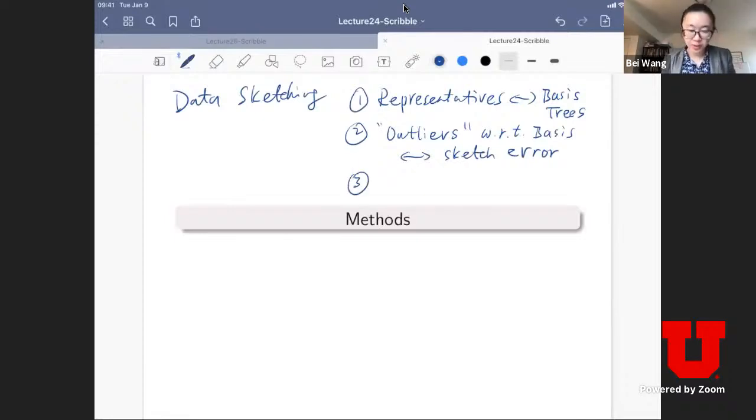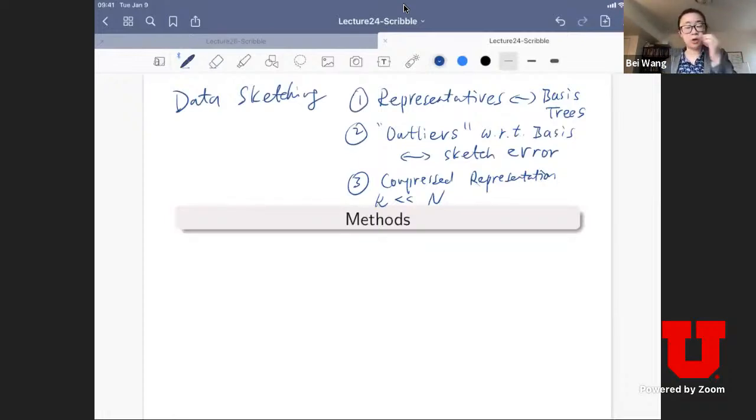The last one, which is basically what we call compressed representation. So what do we have? We start with n number of trees, but we end up choosing k to be the number of bases. And in some sense, k is much smaller than n, right? So n is the initial number of trees and k is the number of basis trees.